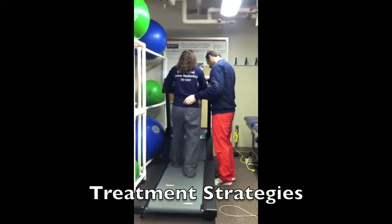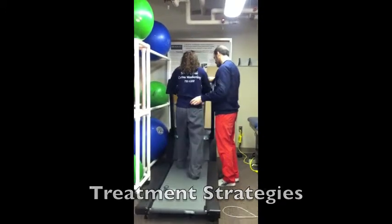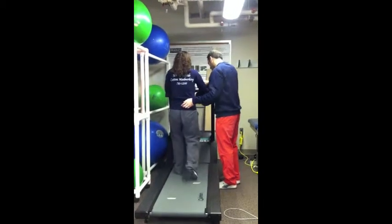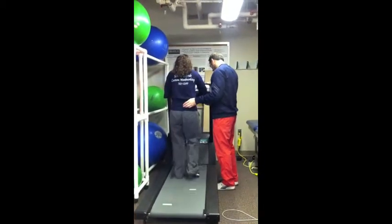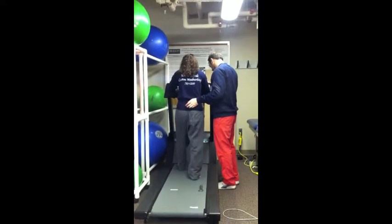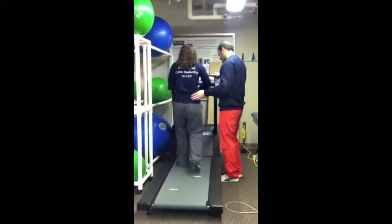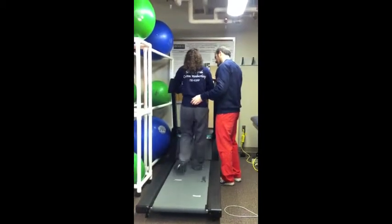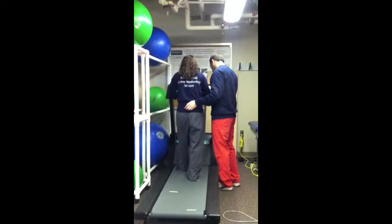Brian identified the patient's shuffling gait and decreased step length as one of the major impairments in the patient's gait. He decided to use an intensive treadmill training program to attempt to improve the gait of the patient. The session is 30 minutes long and the treadmill walking speed was set to 80% of the patient's normal walking speed. And later, it is increased to 90% of her walking speed.